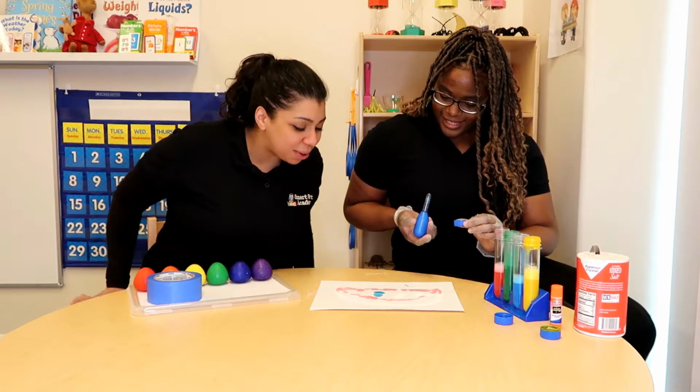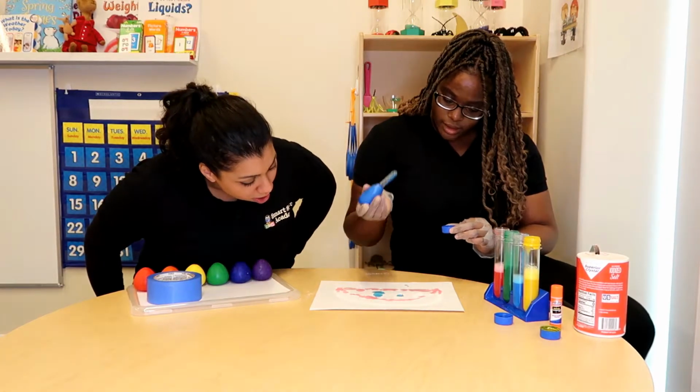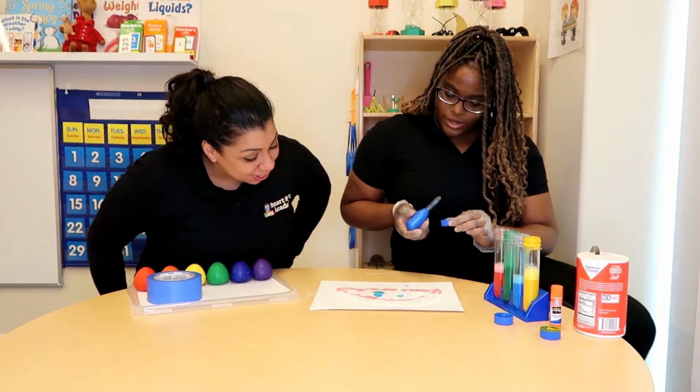We can do one of our seeds, blue. Oh, it spreads in the salt. That's so cool. What if we only put one drop? How far do you think it'll go? Let's see. Whoa. Oh, that's really cool.